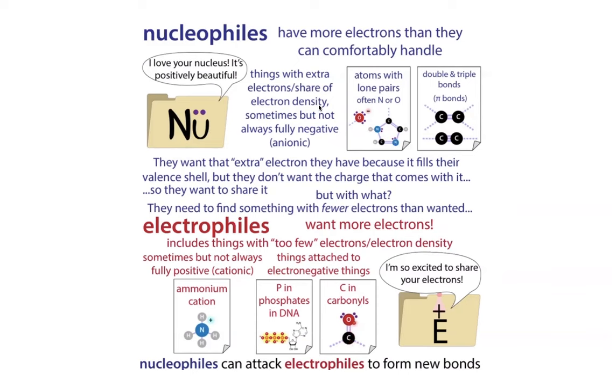So the oxygen is going to be pulling away from that carbon, making the carbon partly positive. Another common one is going to be the P in phosphates. And so similarly to how the C was partly positive because the oxygen is pulling away electrons from it, the phosphorus in these phosphate groups is going to be partly positive because the oxygens are pulling electrons away from it. And we'll also see things like an ammonium cation serve as our electrophiles.